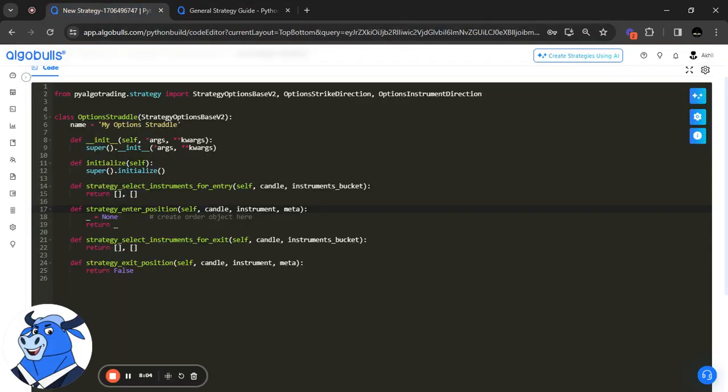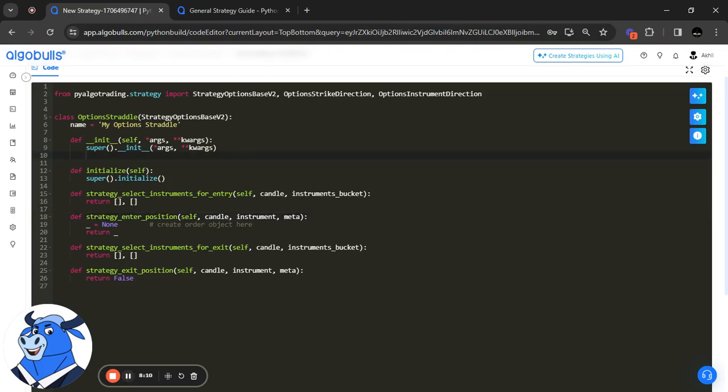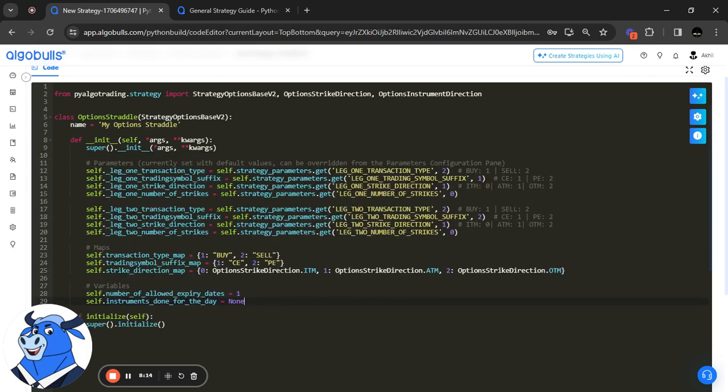So let's have a look at the parameters that we will need for options straddle. So these are the parameters. We have two legs. So these four parameters are for the first leg. These four parameters are for the second leg. We have the transaction type, which can be buy or sell.